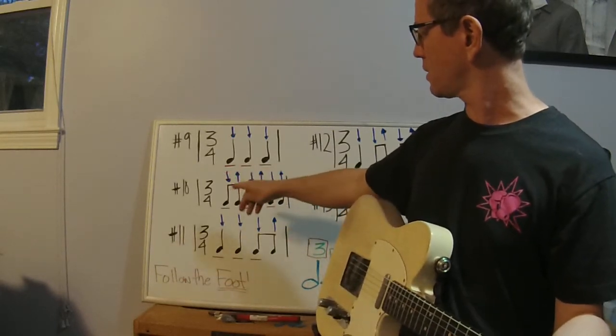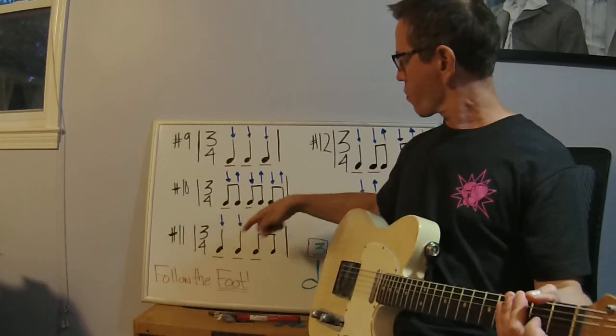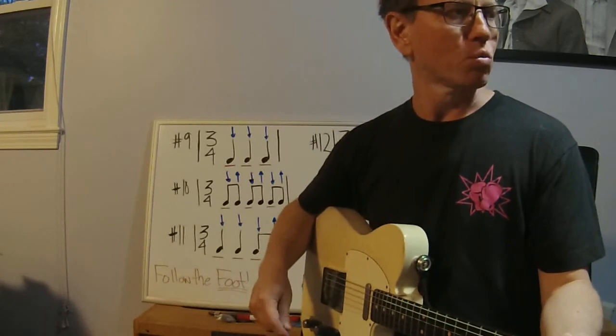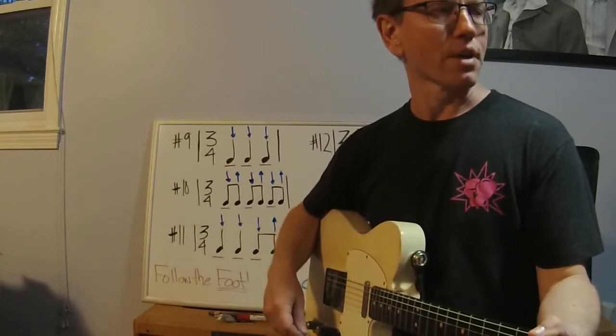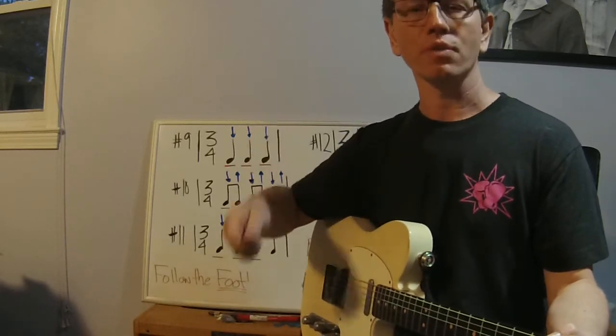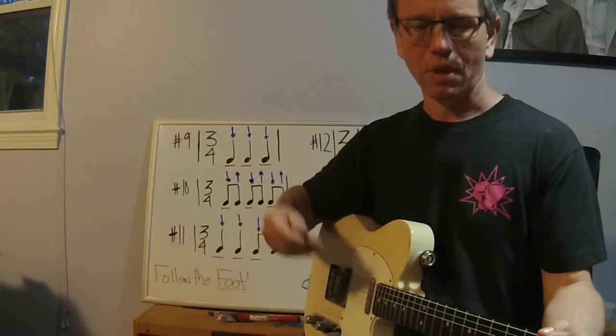strum pattern number 10, again in 3/4, your 3 primary beats. Now we'll play on the and of the beat. So same tempo, 1 and 2 and 3 and 1 and 2 and 3 and down, up, down, up, down, up.